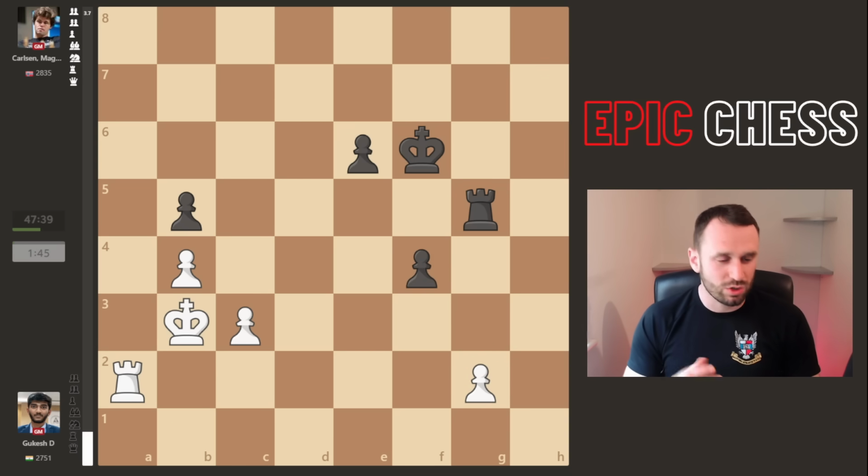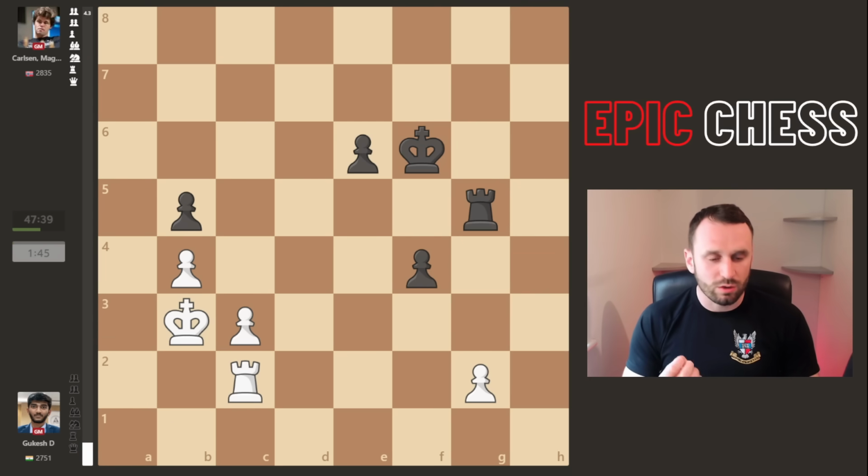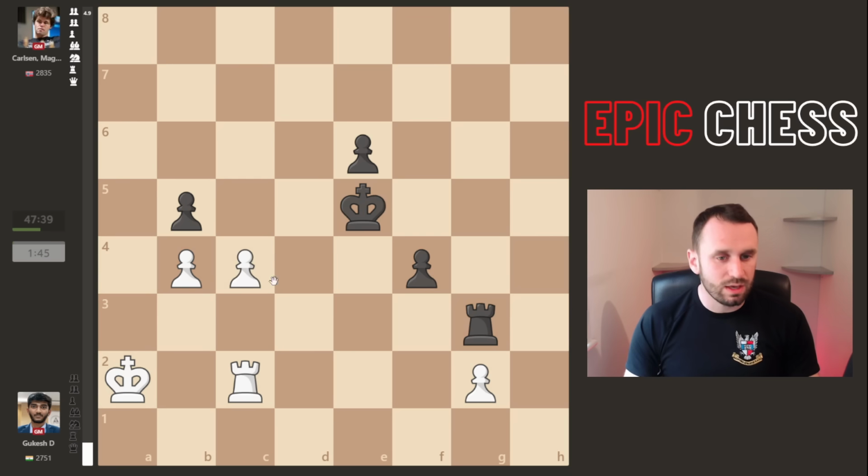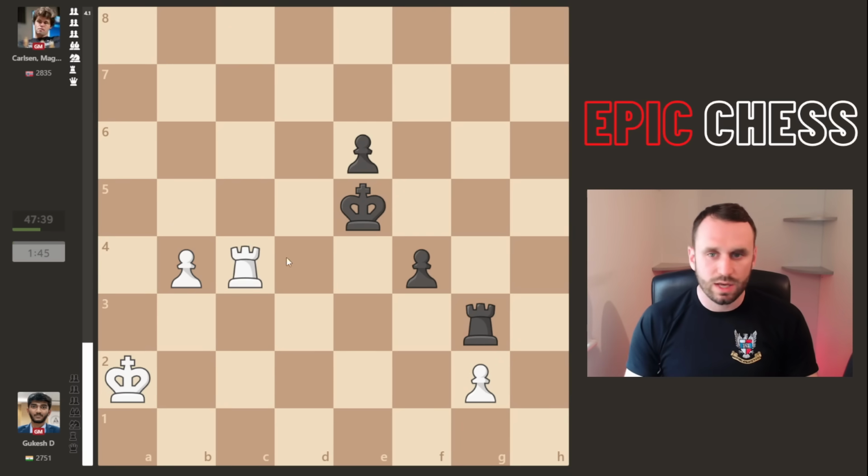f4 from Magnus, you know, 1 minute 45 now for Gukesh. We see rook c2, rook g3, and it's a miserable endgame. The king moves away, preparing c4. But after king e5, Gukesh doesn't even execute on it, because if you go down this route, now we get captures, you've lost the pawn, and if you take, what's the line here? Sorry, then you lose this pawn.